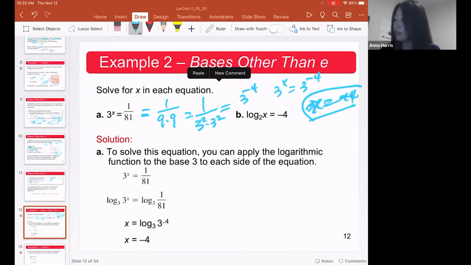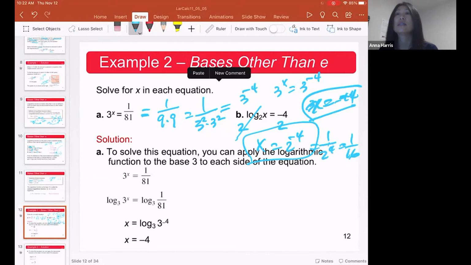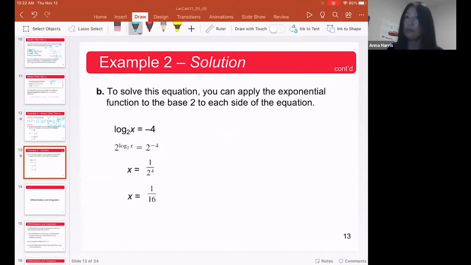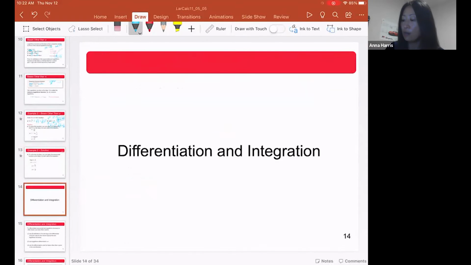Next problem, over here, it's base 2. So I can rewrite with 2 and 2 over there, and they cancel out, so you get x equal to 2 to the negative 4, which is the same as what? 1 over 2 to the 4, which is the same as 1 over 16. So you're just applying this. This is just an algebra problem right now. They want you to make sure that you remember your algebra, the log properties that you learned in algebra class or pre-calculus class. So I'm not doing calculus yet. I'm just utilizing what you already know.